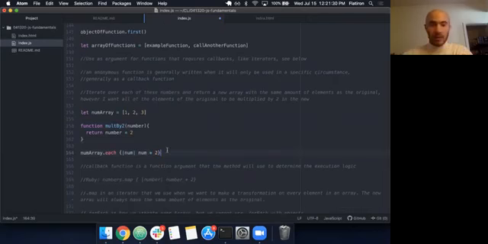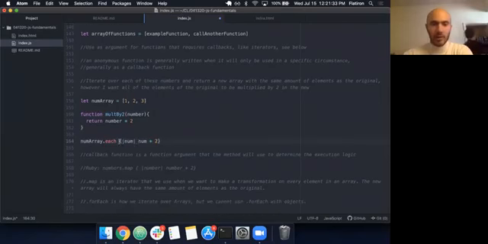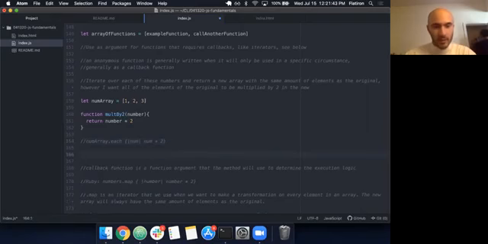But in JavaScript, this block that goes here is usually just a reference to another function. So this exact method, or how it would be written in JavaScript, would be something like num array dot forEach, which is how JavaScript iterates over arrays.